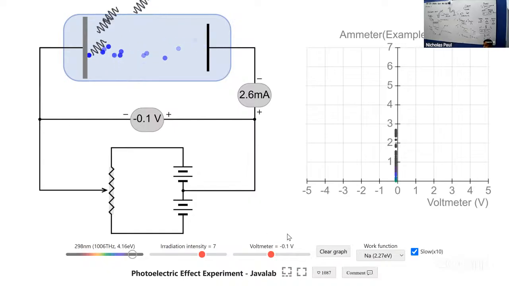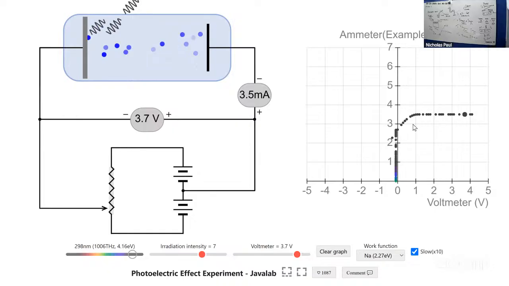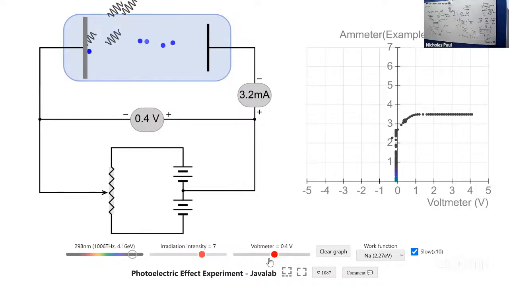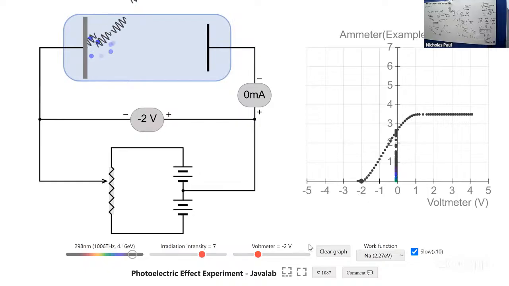Now last thing. Watch the voltage. I'm gonna make the voltage larger. Look at the graph. See what happened to the graph? The graph is extending out here, right? I'm going to make the voltage smaller. You'll recognize the current getting smaller and smaller until the current is zero somewhere here. Current is zero. What does that mean? There's no flow of charged particles, so no electrons reaching the other side.